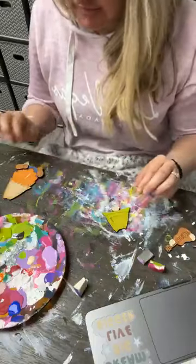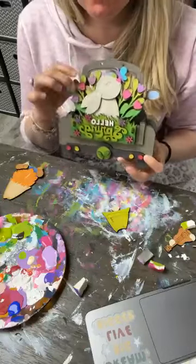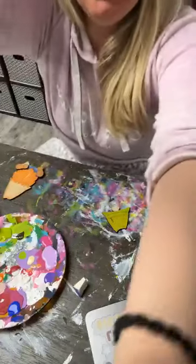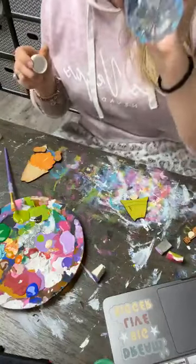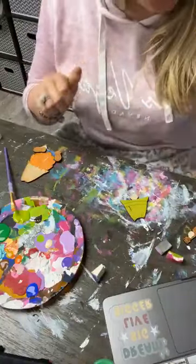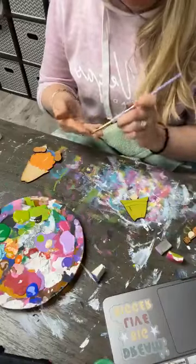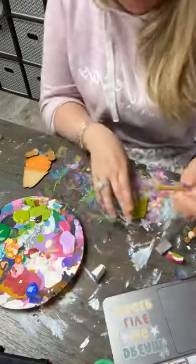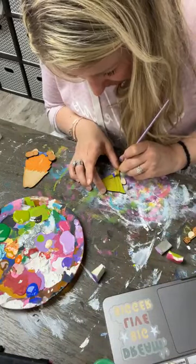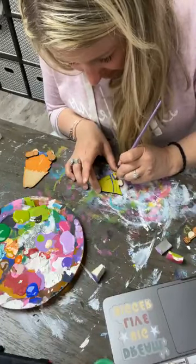There we go. I'll let that sit just a second and then I'm going to do the blue stripe right in the middle there. I've got these trucks — this is for the tiered trays. If you go under tiered tray you can get those to put them in. Or are you talking about the bigger trucks? I have 12-inch and 24-inch trucks like that one back there. It's predicted for three inches of snow by tomorrow night. Last I checked, I don't think we're supposed to get any more snow here after today. I remember a couple of years ago when we were putting our pool in at the old house — it was still snowing in May when we were putting the pool in. I could do this with my sponge too, but I'm choosing to use a brush because I think it gives me a little bit better control. My hands get really shaky and I don't want to go outside the lines.